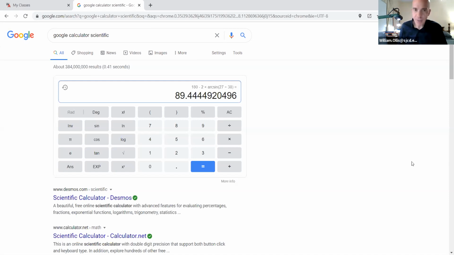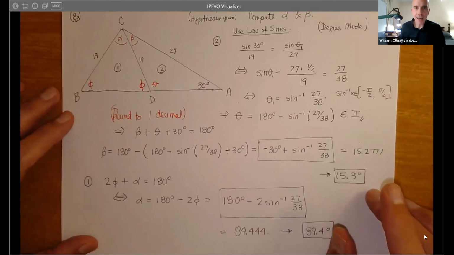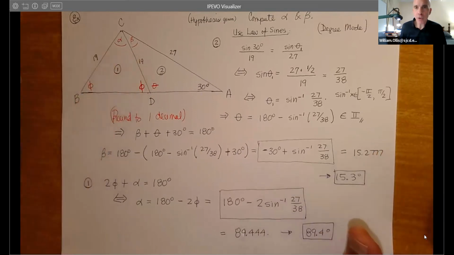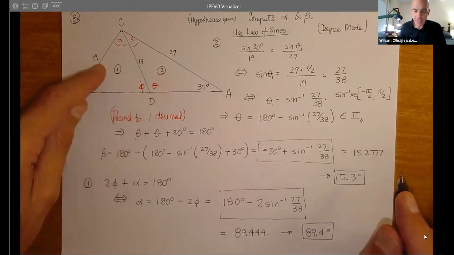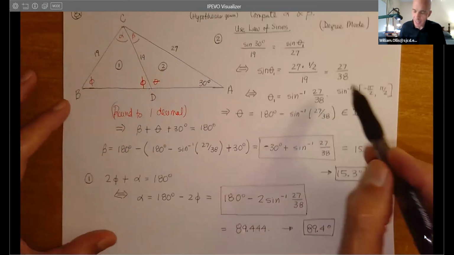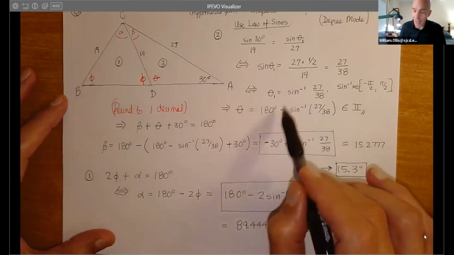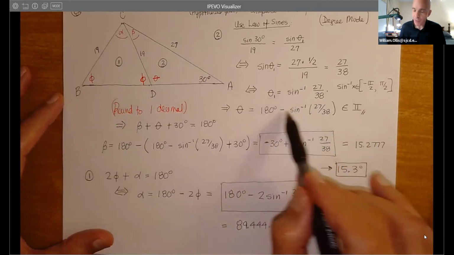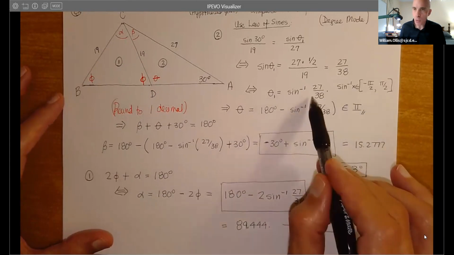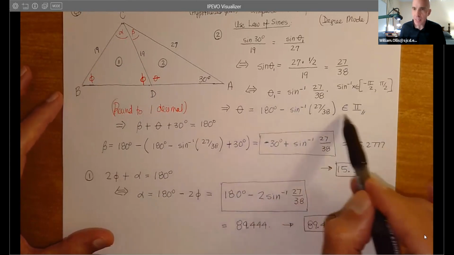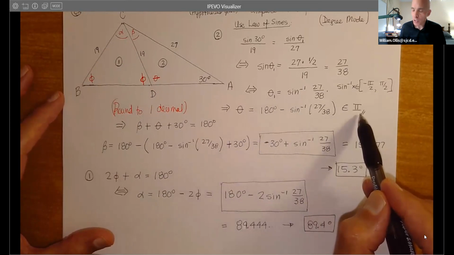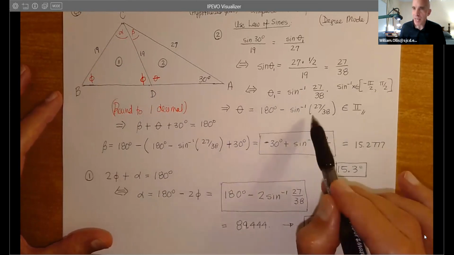So what I like about this problem is that it pretty much showcases everything that we need to know about inverse sine functions. We've got a rather complex diagram here, but if we break it down to do 2 first, we can get an exact calculation utilizing the inverse sine function, but then of course noting where this actually is going to live and making the adjustment to get the second quadrant angle, which is the obtuse angle.